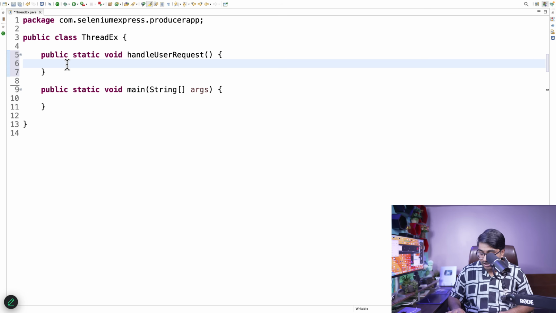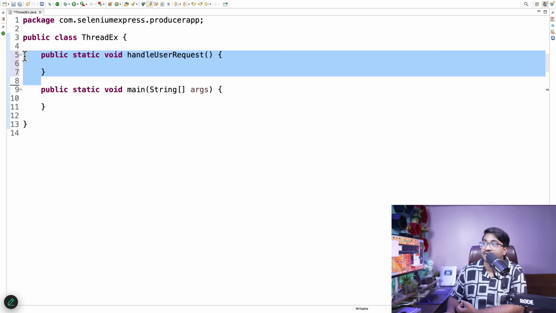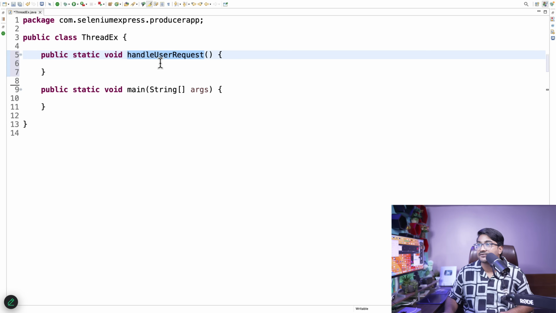Imagine you have some code over here which is going to help you handle a user request. If 10 requests come, then all 10 requests will be executing this particular method. Very simple.